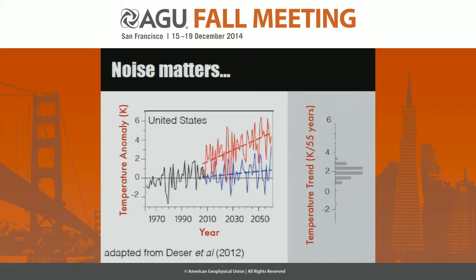So one thing which is undeniably true is that initial conditions matter. Clara's paper in 2012 showed that if you look over regions which are below the synoptic scale, the differences in trends which we can observe in climate variables over the next 50 years with exactly the same model can differ massively depending on initial condition differences between two simulations. And so this is taking two extreme values for trends in the United States over an initial condition ensemble. You can get a trend of less than 1 Kelvin or greater than 4 Kelvin, depending on which member you choose.